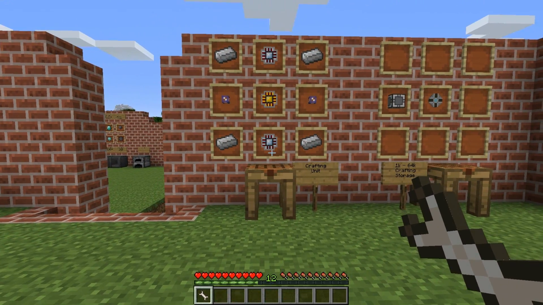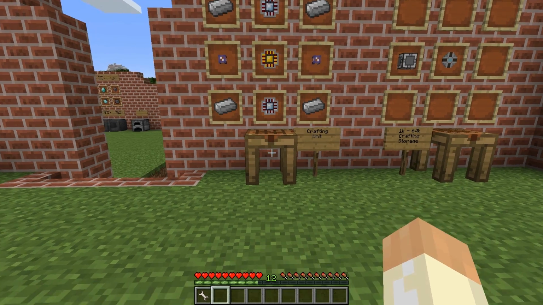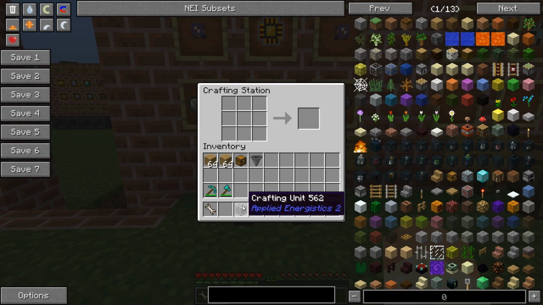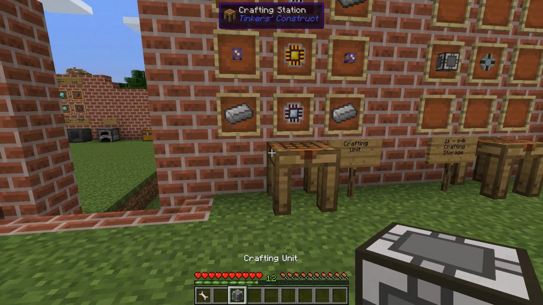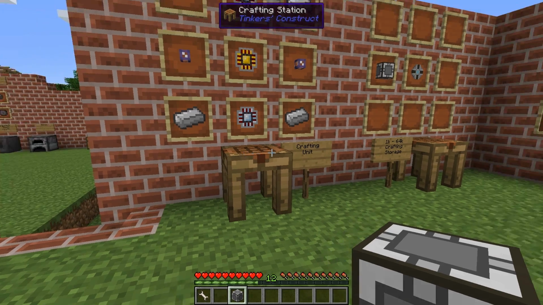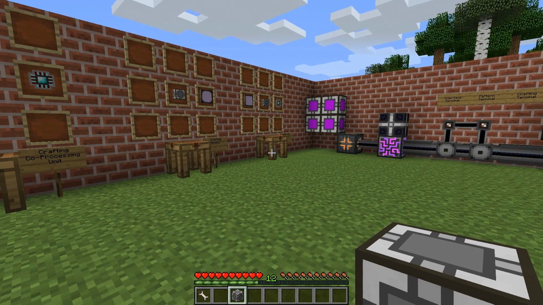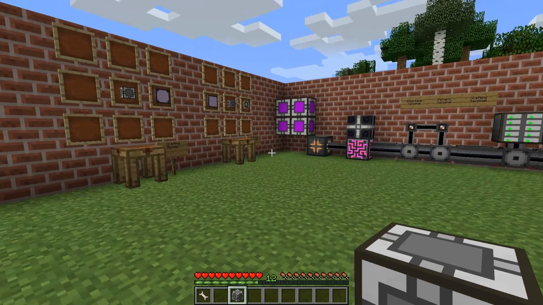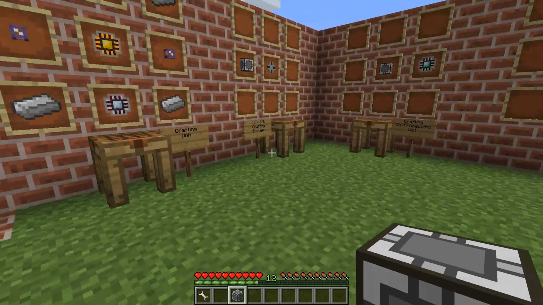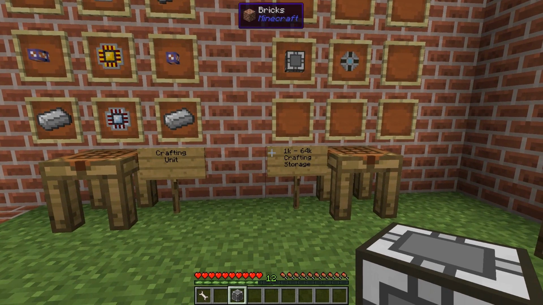First we have the crafting unit. The crafting unit is mostly used as a component to craft other items, but it can also be used in the crafting CPU as a filler block. And a filler block is, well, it doesn't add any functionality, but it's a valid item to use in the crafting CPU over there. We'll get there in just a little bit.